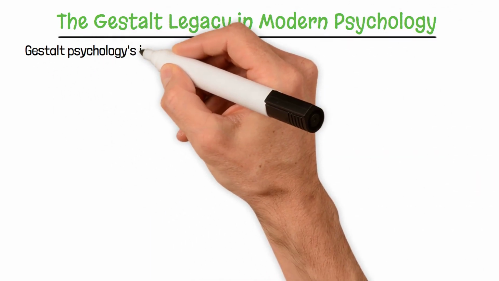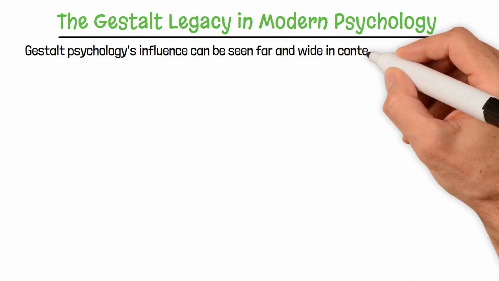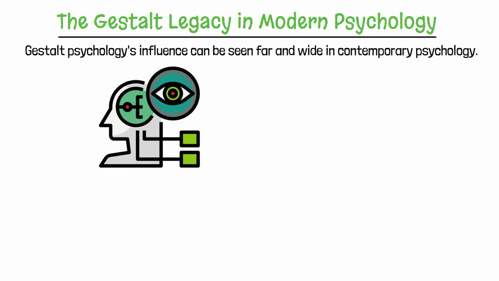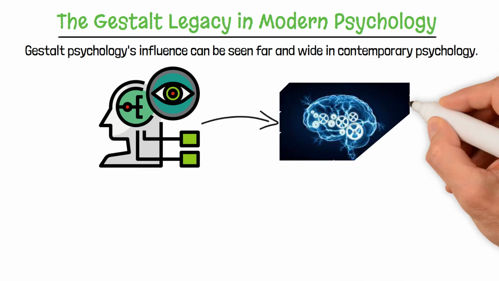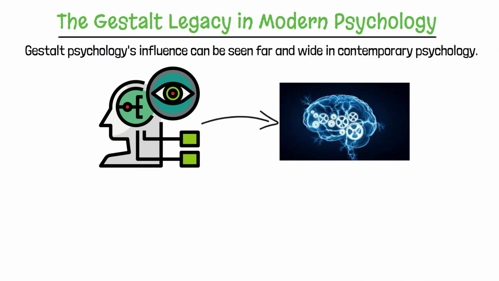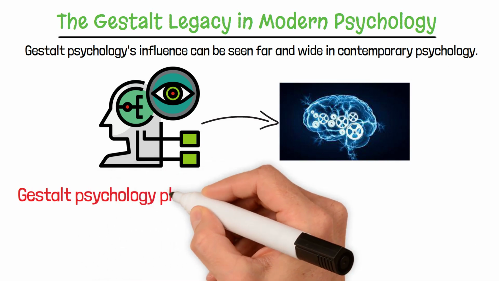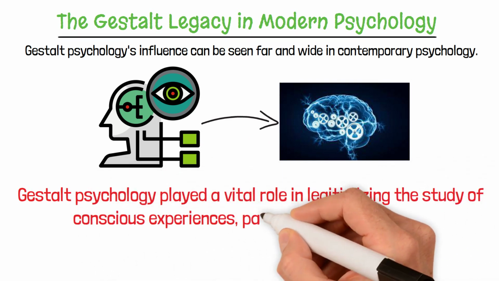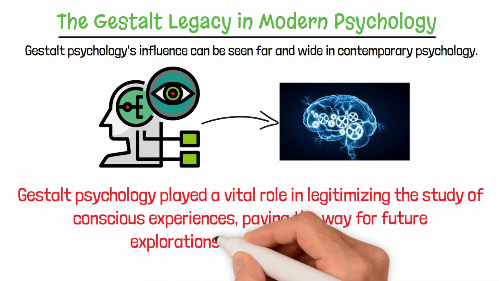The Gestalt legacy in modern psychology. Gestalt psychology's influence can be seen far and wide in contemporary psychology. The focus on perception, particularly the principles of perceptual organization, is a cornerstone in cognitive psychology today. Moreover, Gestalt psychology played a vital role in legitimizing the study of conscious experiences, paving the way for future explorations into the human mind.